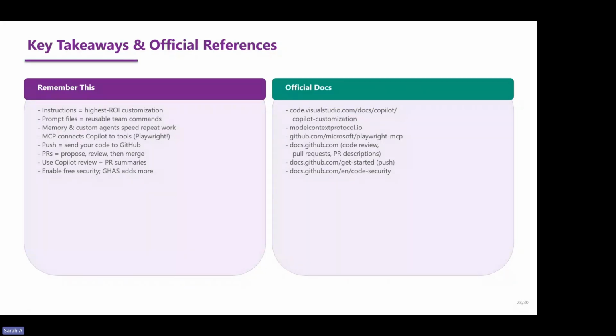So Copilot can also help you speed up your review and PR writing. And there are some free security features that are absolutely worth turning on if you can, right? And yes, I put in some official documentation again as well that you can have a look at later on.